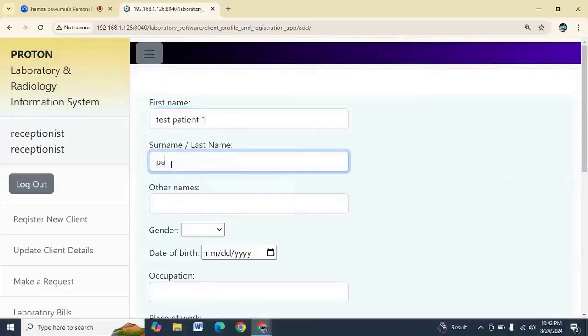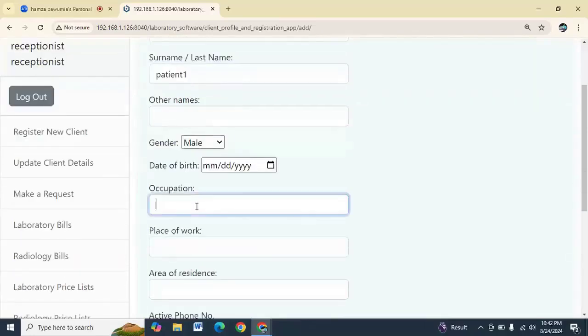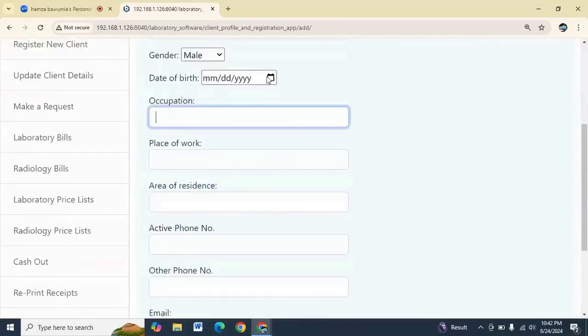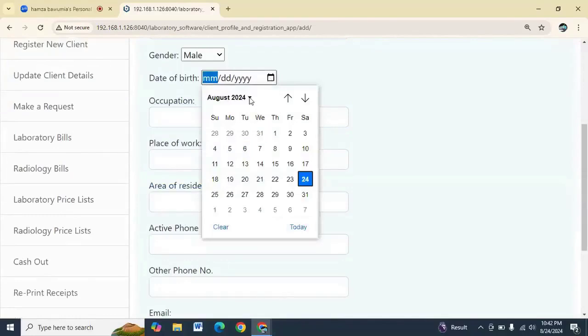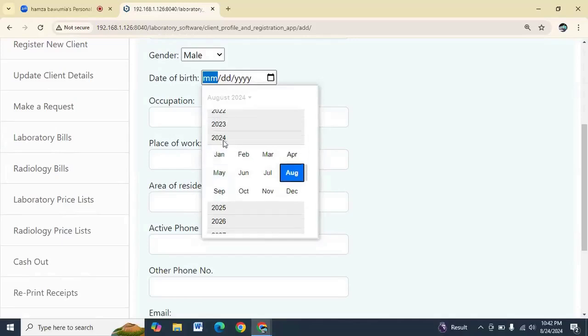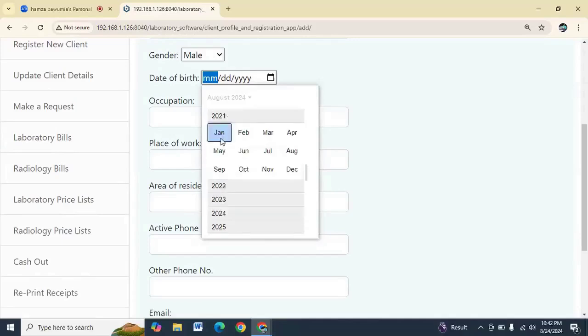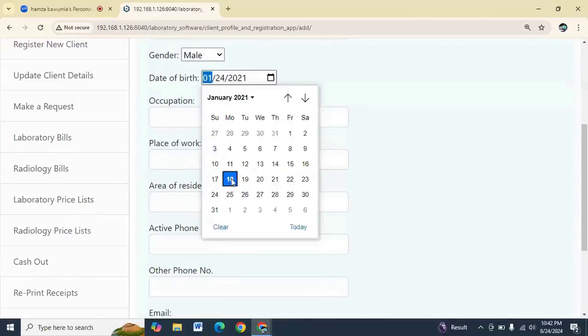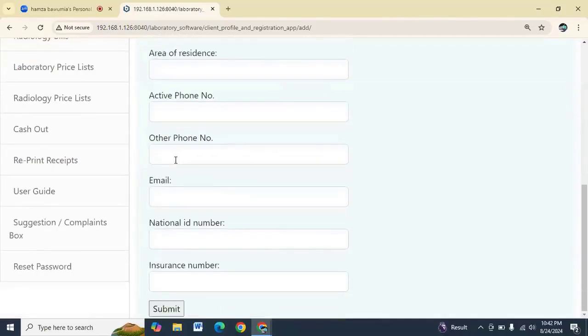The surname will be patient 1, maybe a male. I'll leave some of the fields blank for now.